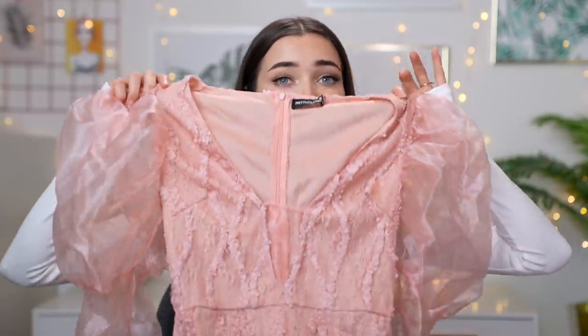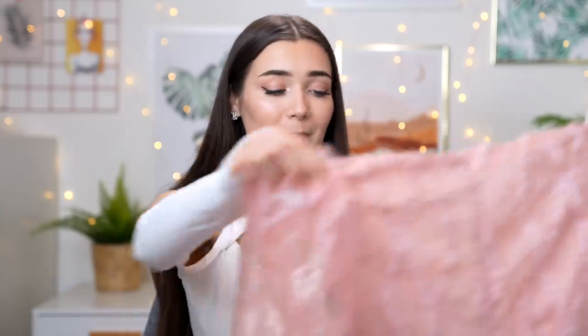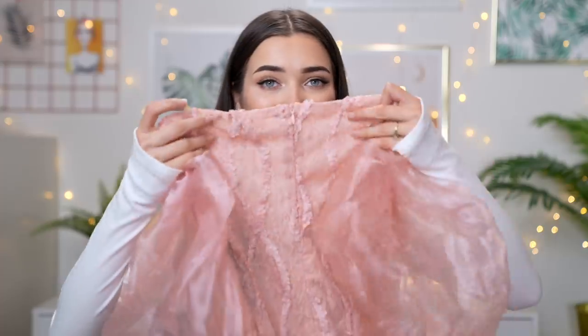And now the very last dress is this one. Here is the photo of the model wearing it on the website. It's called the Pink Organza Sleeve Lace Bodycon Dress — it was £44, and I just love the sleeves so much; they look super feminine and really festive. This dress is so pink. With this dress, it could either look amazing or borderline cheap, because organza can sometimes make a piece look a bit cheap and tacky — but it does look promising. The lace on it is really nice, and it's got a little mesh panel where the bust goes. I actually really like the pattern of the lace — it's super interesting and really girly.